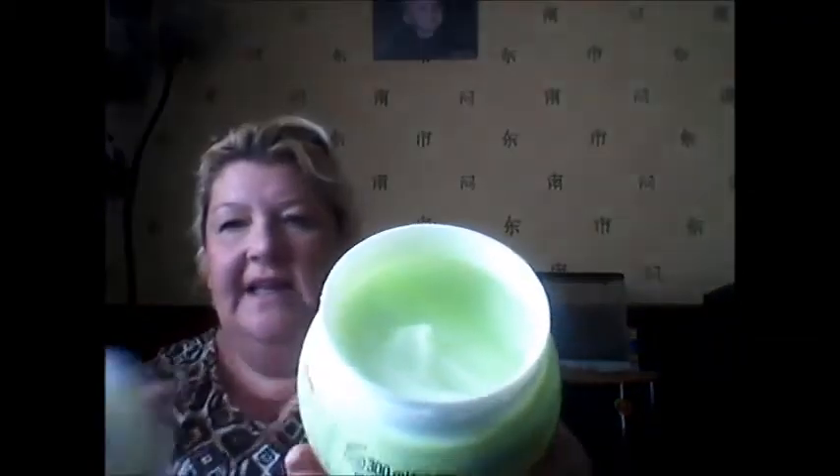Absolutely gorgeous. It's like a gel consistency — can you see that in the lid? It rubs into the skin really nicely. It's cooling. It just glides on the skin. It's like a gel, so it glides on rather than a cream that you have to rub in on sunburn. It glides on lovely and it's really nice. So I've been smothering that all over my kids that got burnt at the beach.